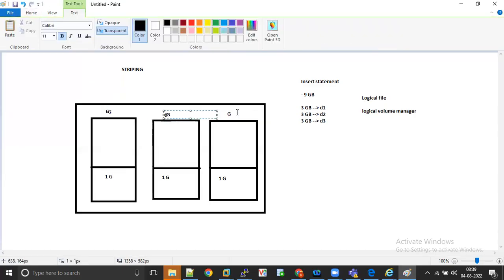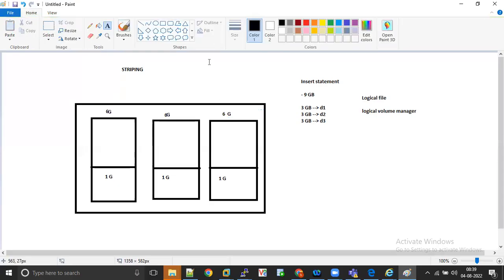Out of 6 GB, 1 GB is written, so we have 5 GB of space left. So 3 GB will be written here. The total size of the insert statement is 9 GB.